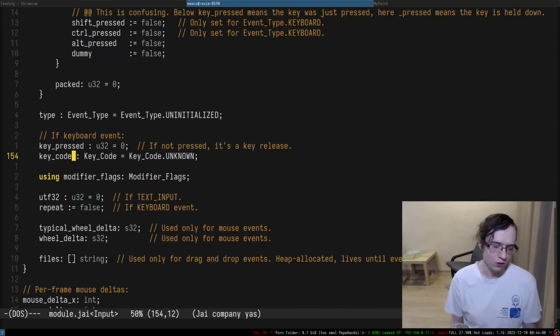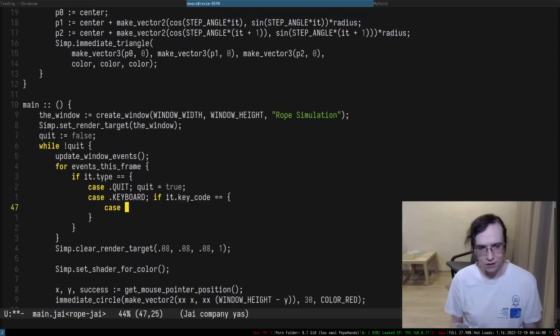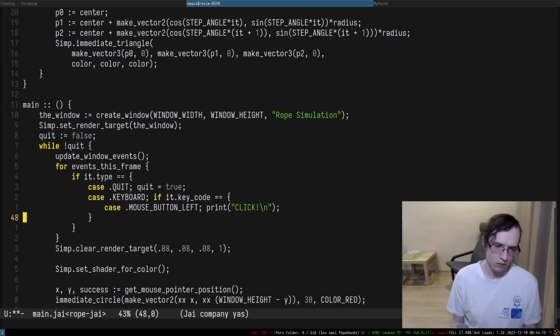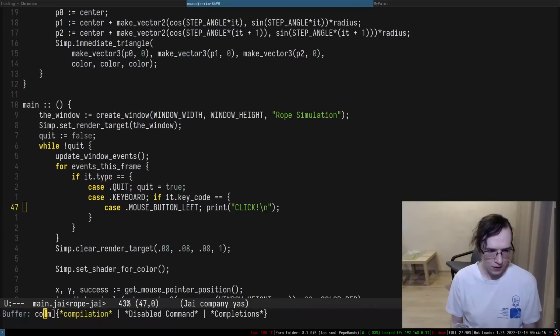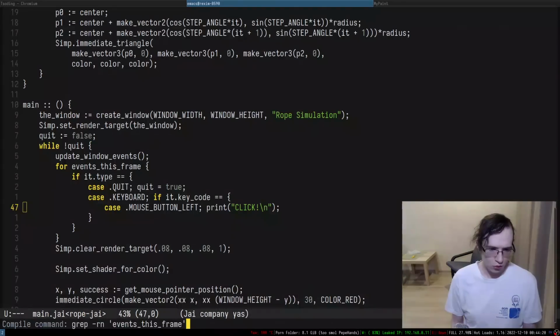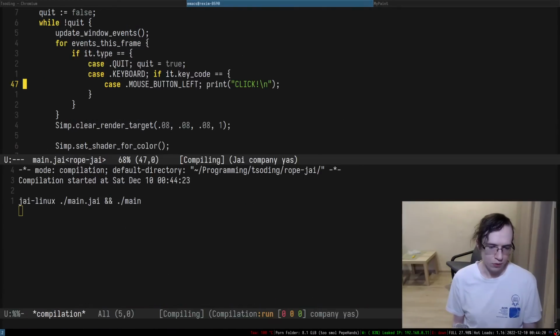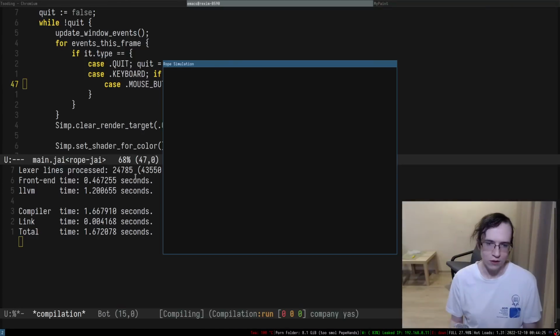And the case here is basically mouse button left, and if mouse button left, we want to print something, like click. Let's try to run this program, or at least see where it fails.